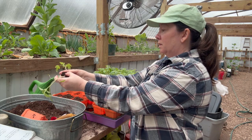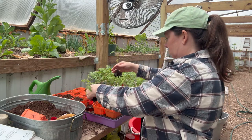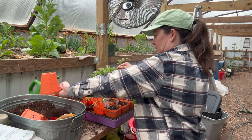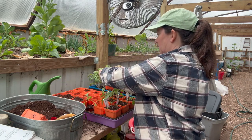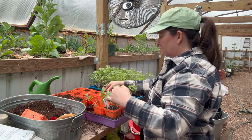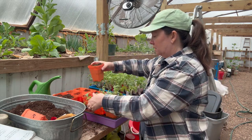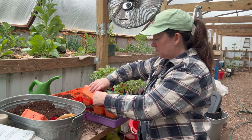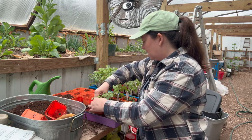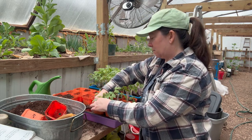And their roots are really strong. They seem to just kind of pull apart where they're supposed to. And I know the idea behind soil blocking is so you don't have as much damage to the roots, and then you don't have as much transplant shock. Tomato plants are really resilient. I found tomato and lettuces are really resilient.